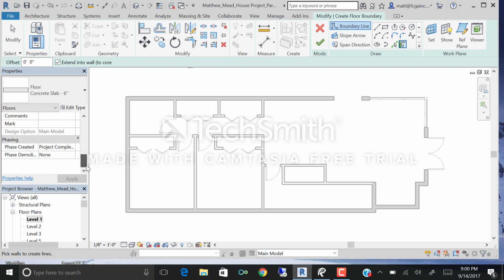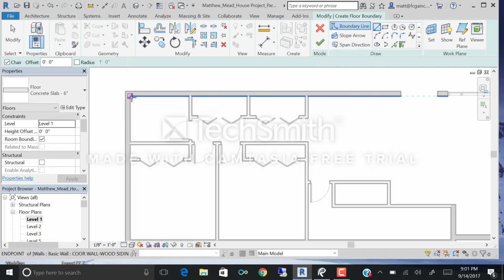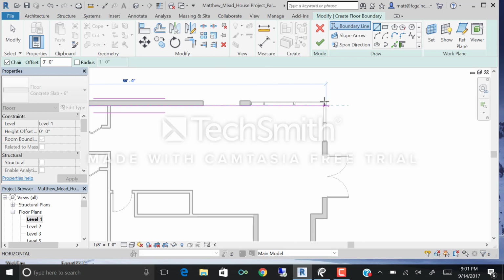Okay, so we're not going to need to do that for our residents, but you have the ability to actually put your floor plus or minus whatever it is that your level datum is currently set at. So we're going to work at level 1, and from here I'm going to go up to my draw tools and I'm going to outline our space that we're working with.